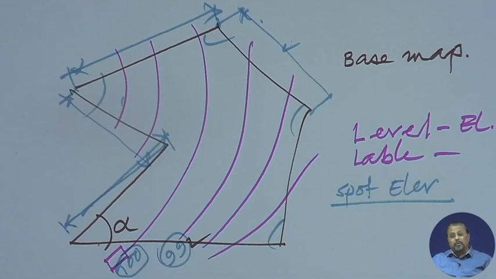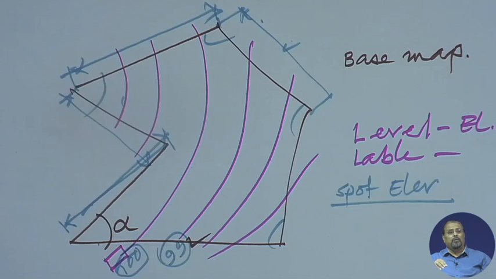We have chain survey, plane table survey, prismatic survey, theodolite survey. Nowadays we are using total station. The point is these are different survey equipments, and at each point of time, with the limitations of those machines, whatever level of precision could be achieved was done. A chain survey can also give the right dimensions, but nowadays we say total station survey gives you more comfort in doing the survey.